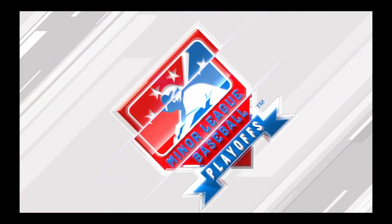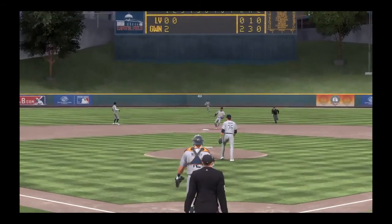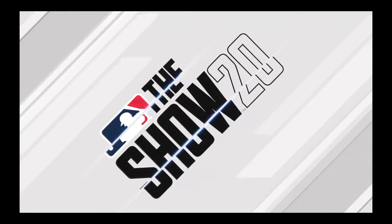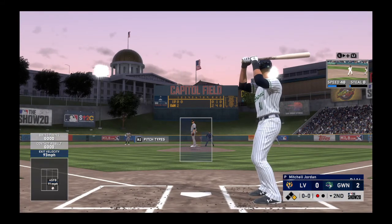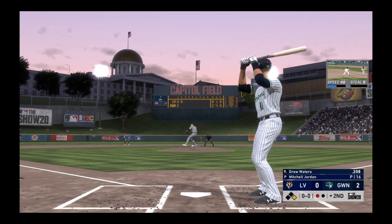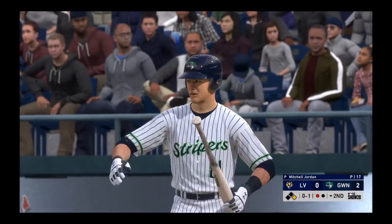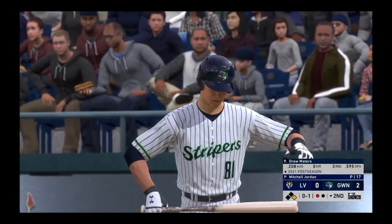Wow, I'm shocked he even pulled the trigger on that pitch. He might have been fooled right there, but he was able to keep his hands back and scramble a good pitch for a base hit. Stepping in now, Drew Waters, and he fouls this one off. First shot for him here with a runner at first now and 1 away.